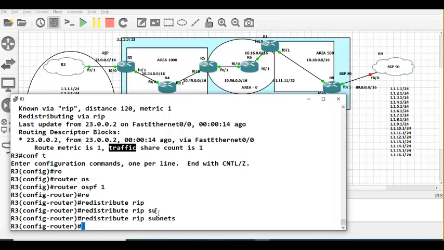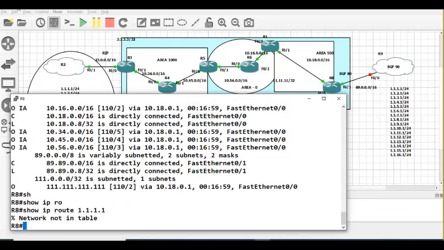You have to use the word subnets, only then will the subnetted networks be advertised. By default, OSPF will not advertise RIP routes or any other routes that are subnetted. Use the keyword subnets to tell OSPF to include even the subnetted networks that are in RIP.